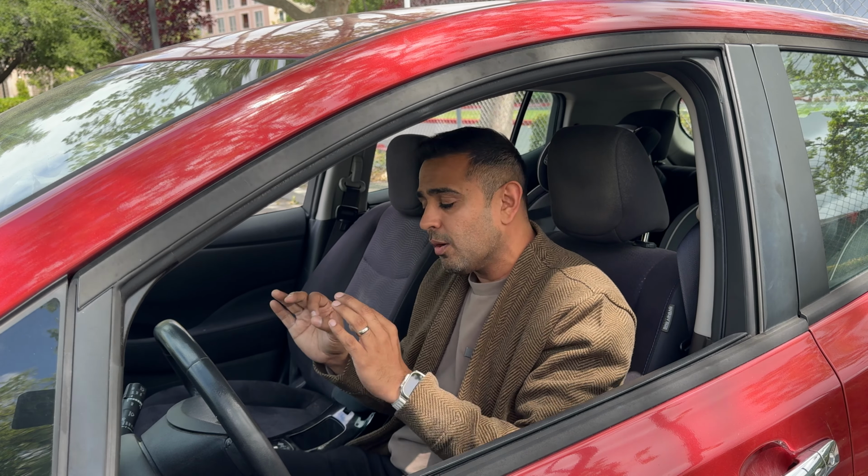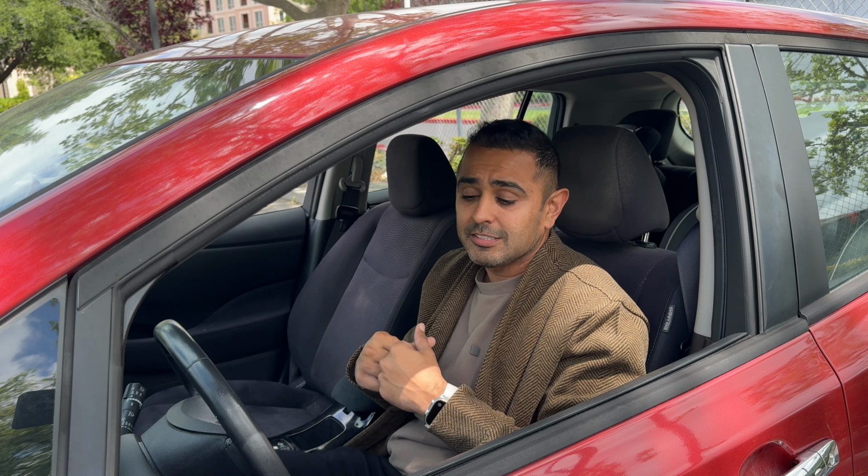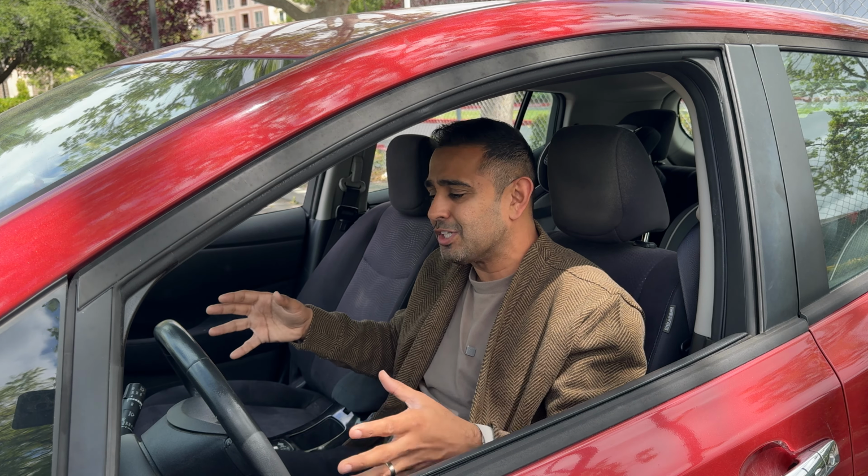Now, I will caveat that when in eco mode, it did feel like there was something behind the accelerator pedal. You just did not have the zippiness of a standard car. Turning eco mode off made it perform and feel like a regular car. Quite a bit different from Tesla, where you are zipping right off the line, and this, you're not. But a 9-year-old EV, after running it for a week, still feels very, very much sustainable in 2024.